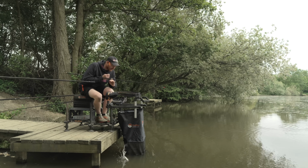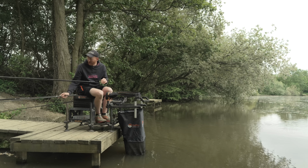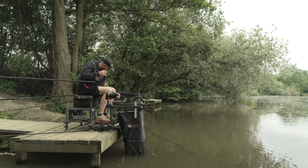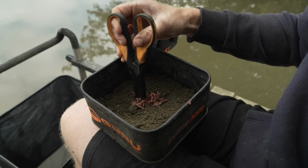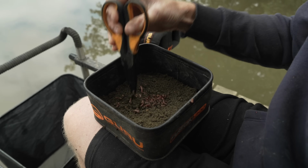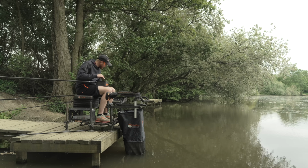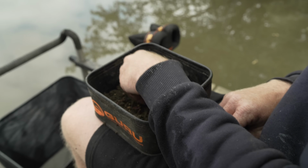So I'm going to make a little bowl of the ground bait mix with a few freshly chopped worms in and just pot it in nice and accurately. Put some ground bait here. Chop a few fresh worms. I'm going to actually put them in the ground bait bowl and chop them in the mix itself. And the beauty of doing that is it's so fresh. All the juice from the worms goes in the mix and the worms are wriggling like mad. You're not going to get any fresher chopped worms than when you actually do it in the mix.